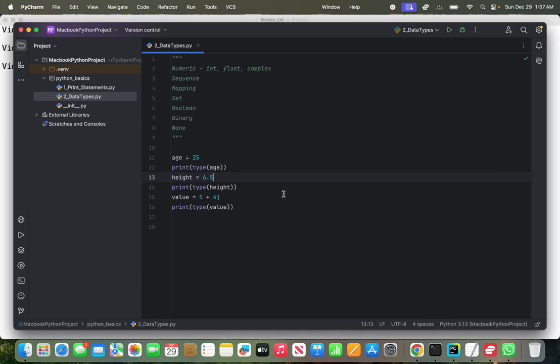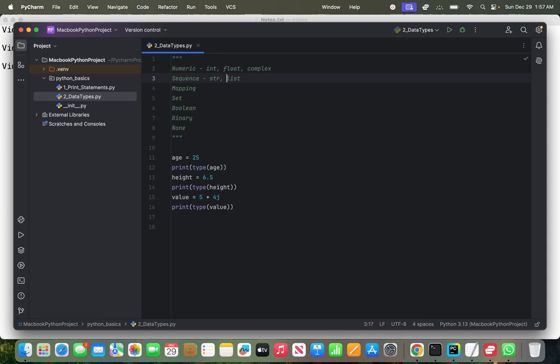It's very easy, nothing to wonder about. Now, sequence is basically divided into 4 types. First is string, which we represent as str. It's a sequence of characters. Then comes list.